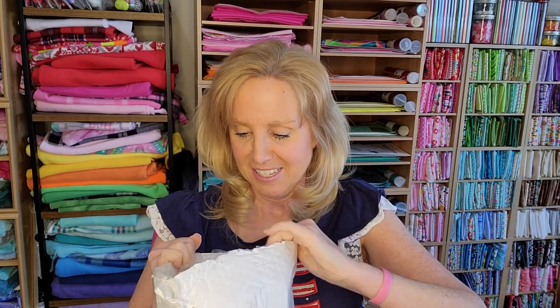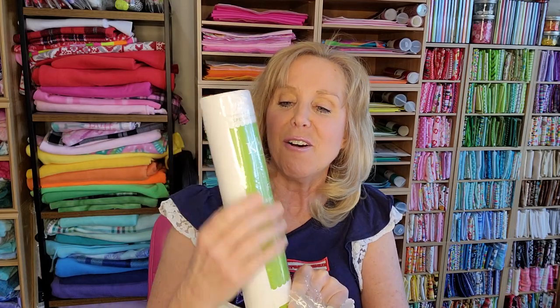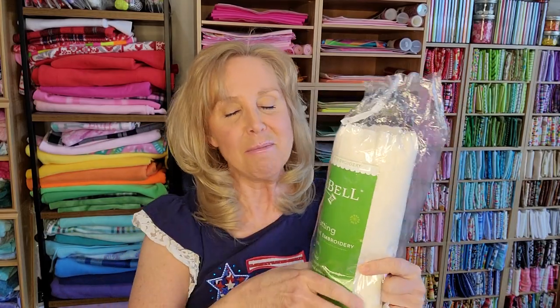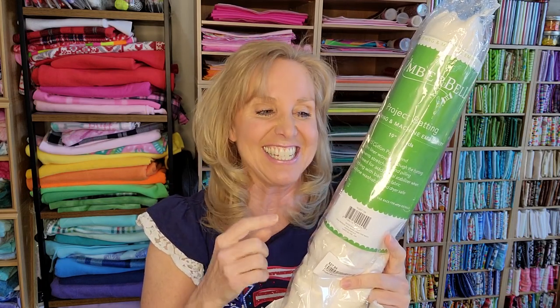So... Ooh, perfect timing. So we have some fusible backing, because we put this on the back of all of our fabrics to keep them stabilized and ward off puckers. And then light mesh cutaway. I use this in my hoop for each of our quilt blocks. So I wonder what that means. And project batting. This is great. Have you tried this? I was almost out.